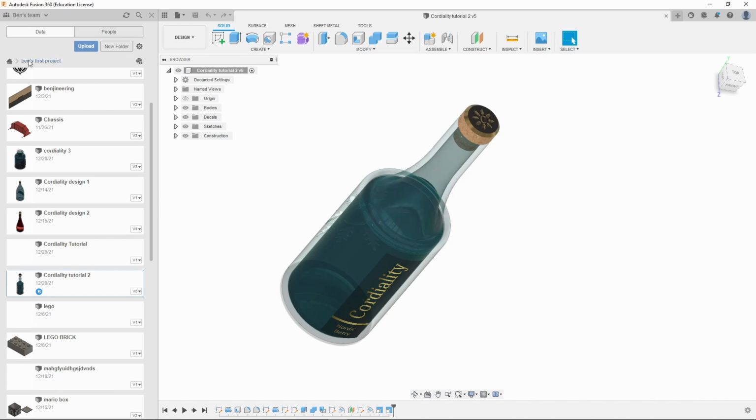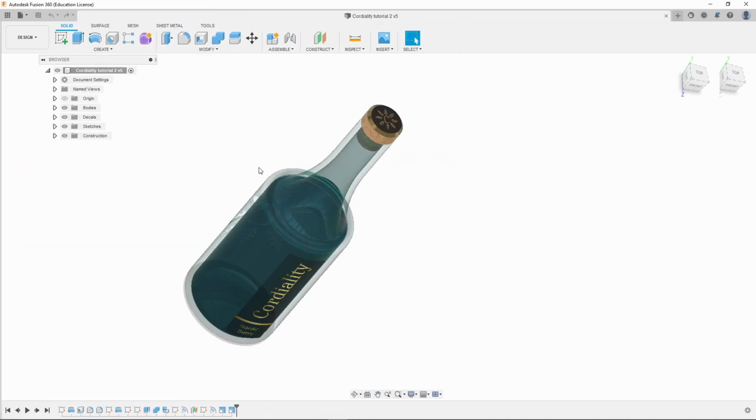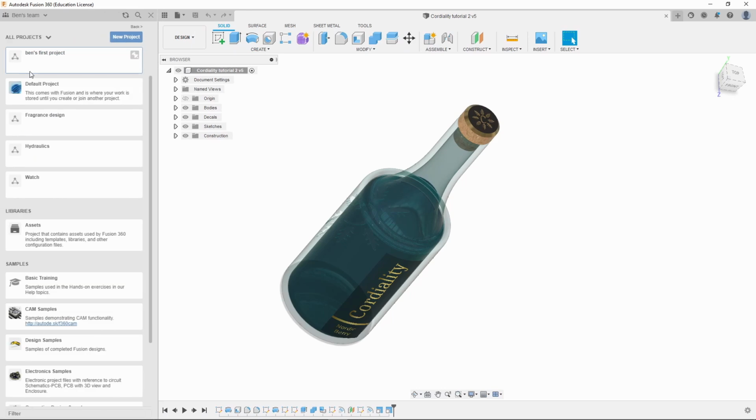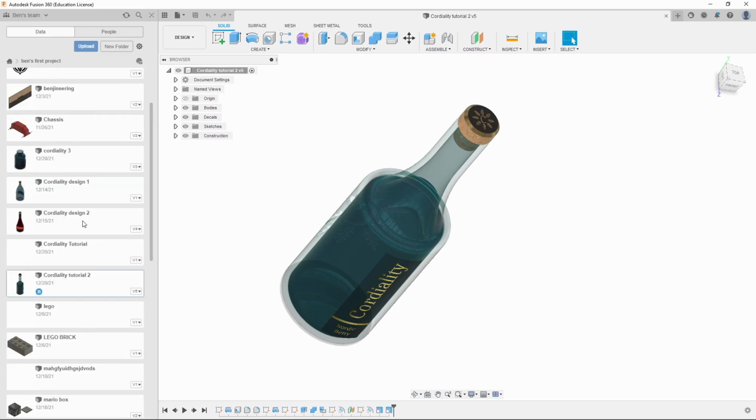One more thing is if you are new to this and you're not sure where to find your save files later on, what you do is you come up here to the data panel and your projects will all be listed here. So these are mine, and you'll be able to find your save files within that. All right, let's get started.